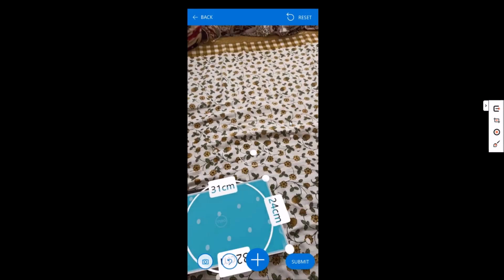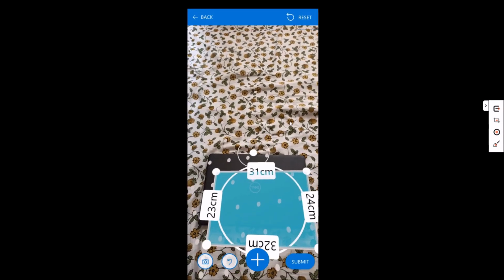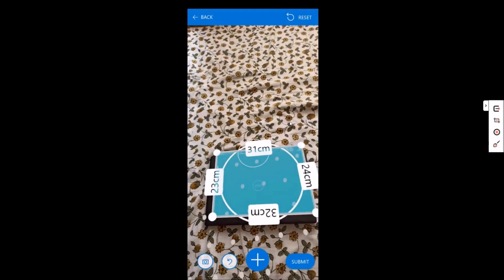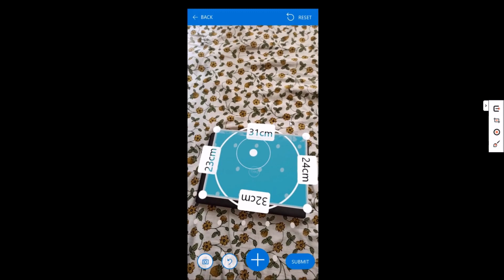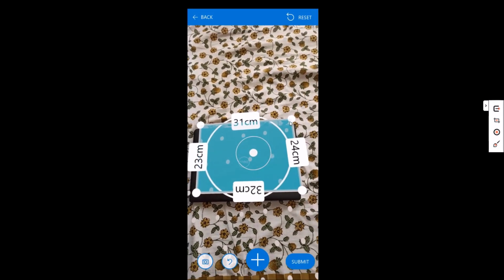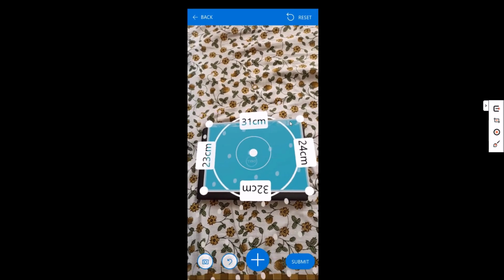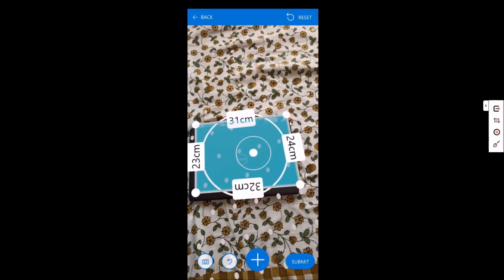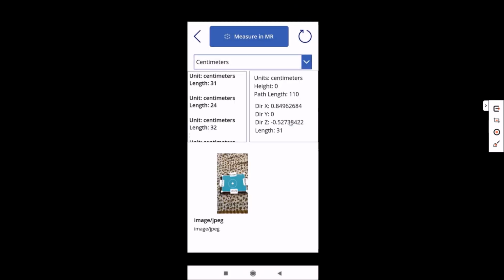Now I just wanted to take this picture, and sometimes what happens is that you are taking some measurement and you want to send that to your client, who is designing some furniture or some objects for you. So you can easily send it using this particular component. Now let me just take a picture of that, and now let me click on submit, right? So these types of properties are being shown here. Now let's try to understand which are those properties.